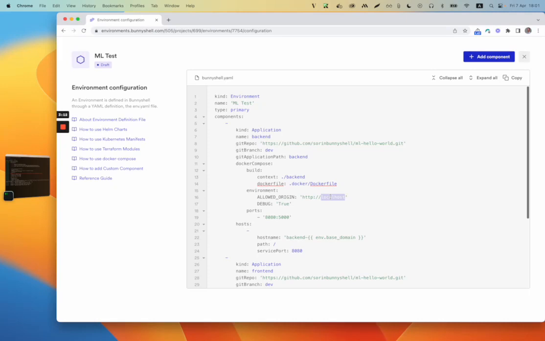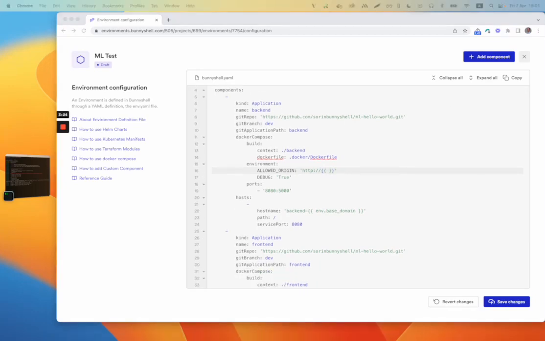So what I need to do here is feed the front-end's environment to the backend application, so the front end can perform AJAX requests, CORS requests. So what I will do is that I will interpolate here a value: components, front-end, ingress, hosts, and it's the first host.